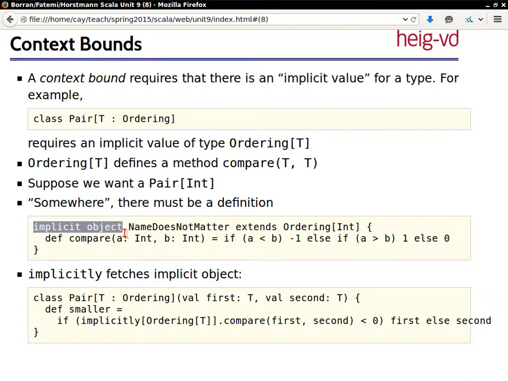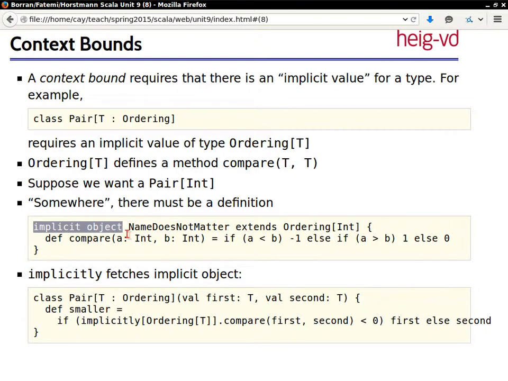It has some name that doesn't actually matter. And so this is a super secret key to the compiler. If it finds one of these things at one of the right places, and it finds exactly one, I should say, then it's going to say, oh great, anytime an int is asked to produce an ordering, I will produce this object and no other. And this exists also for dozens and dozens, if not hundreds of other types.